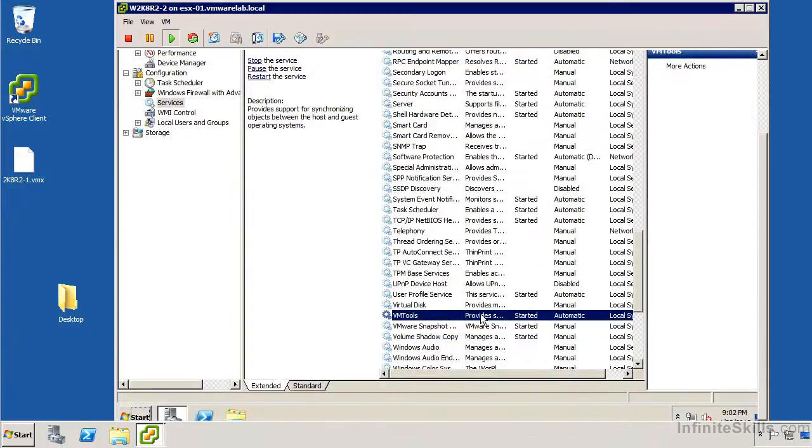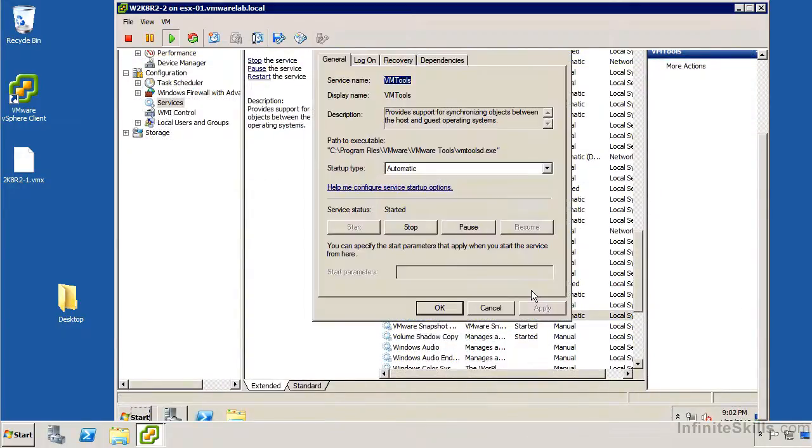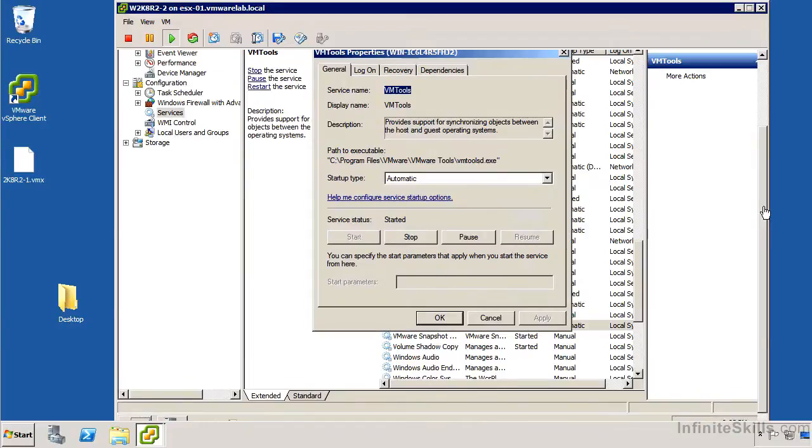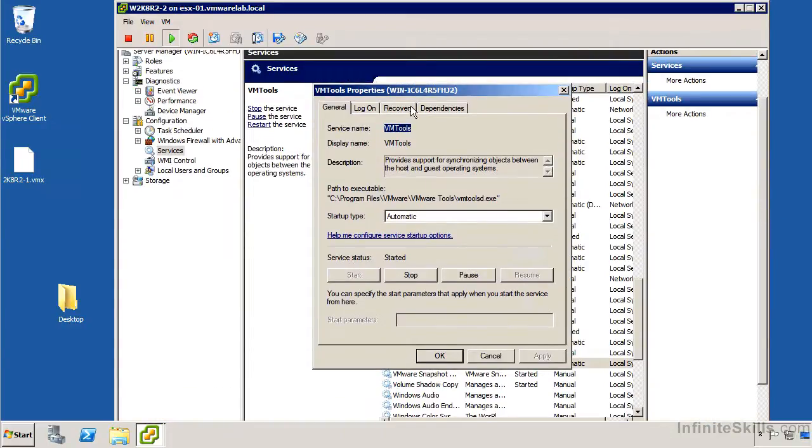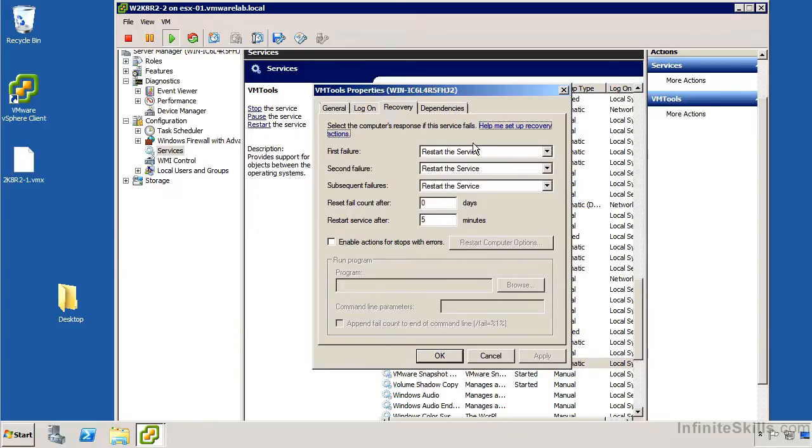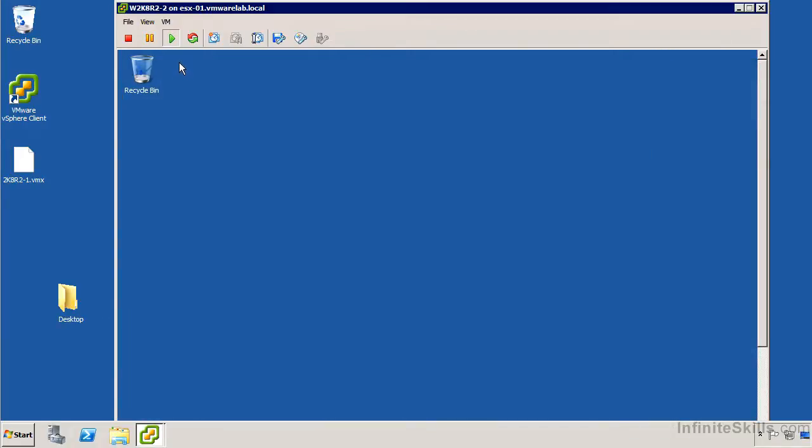This really applies to all services in Windows, not just to VM Tools, but say for whatever reason that the VM Tools service stops, we want it to be recovered by restarting the service or maybe even restarting the virtual machine. When you get into VMware HA, if you have an HA cluster, HA can also monitor and heartbeat with the VM Tools service, and if it doesn't detect the VM Tools service running, it can actually coordinate the restart of that virtual machine.